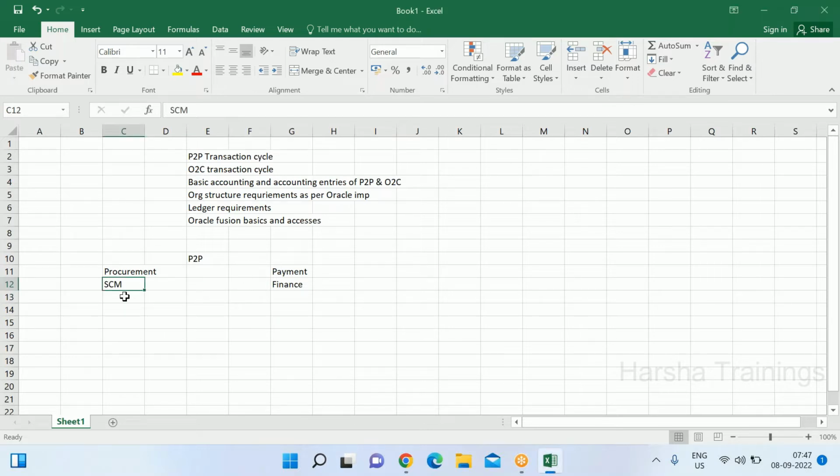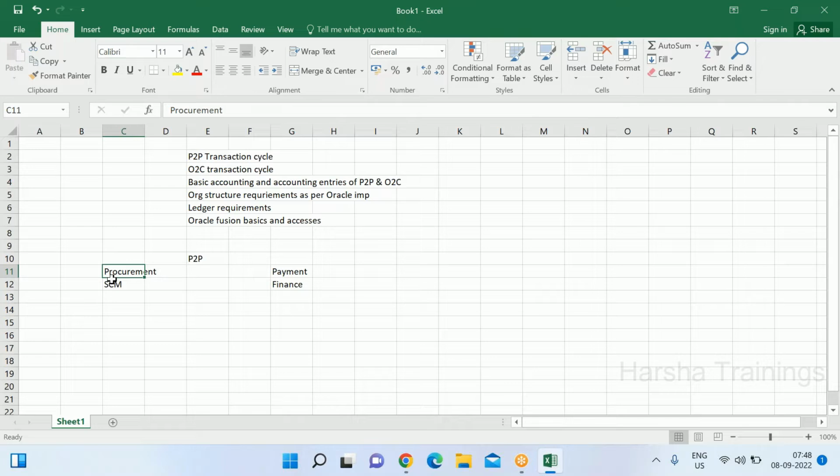Let us understand the supply chain process too, because having process knowledge is good. Though we are not learning the supply chain part, let us understand the supply chain management part also. Basically, the procurement team gets a requirement. What is procurement actually? Procurement is the process of purchasing any item that is required in the business. If the business requires any item, it has to follow some process or principles, and has to start and complete the transaction.